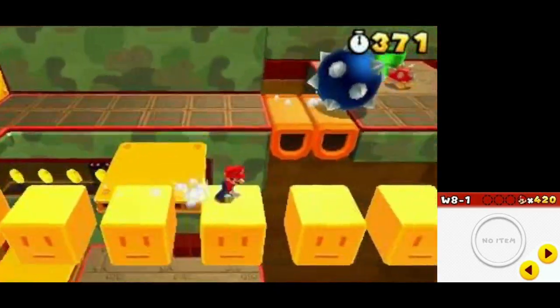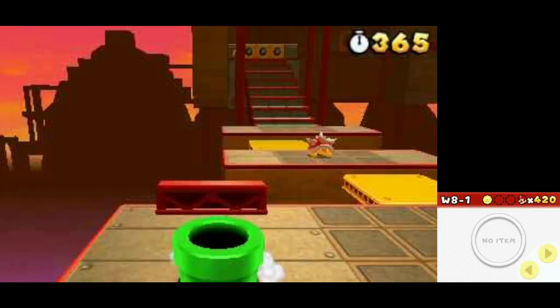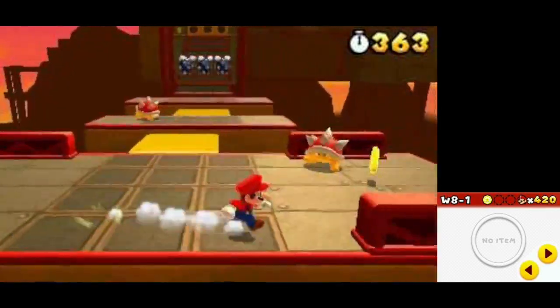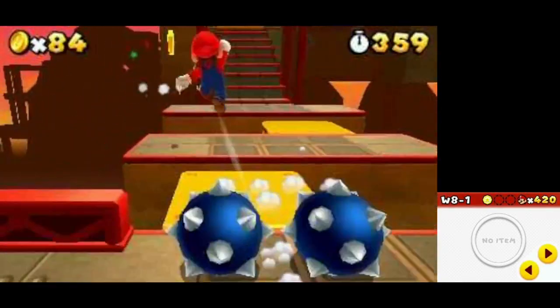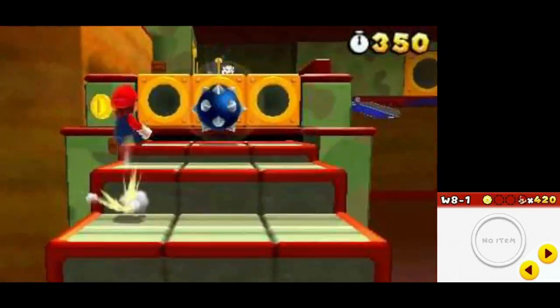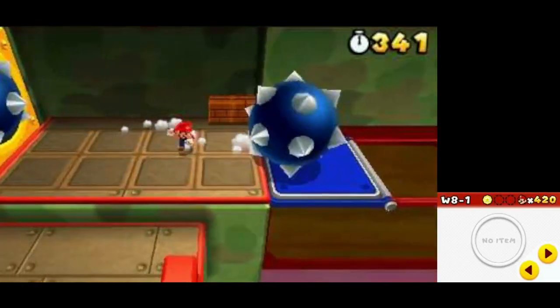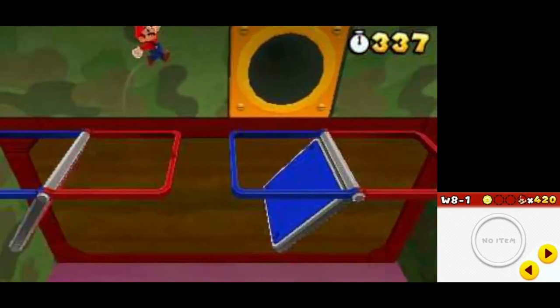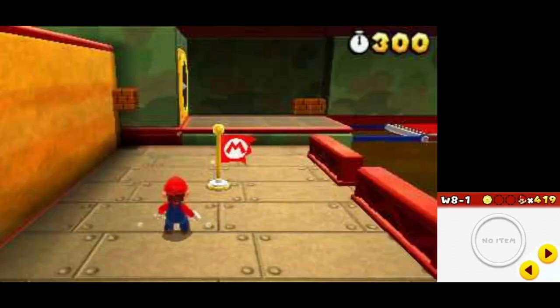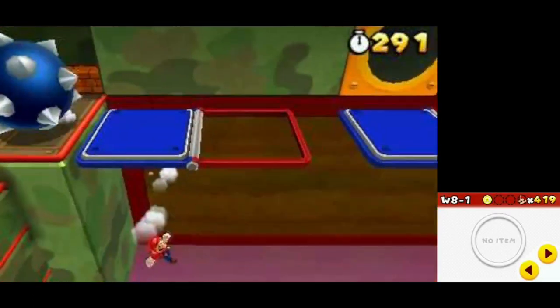Anyway, let's run across here for our first star coin. Here we go. Oh god, that was close. Then we need to do this. Oh crap, no! That spike ball just appeared immediately. Wow, that was cool. What was that? It just went back. Oh my god, that was cool.